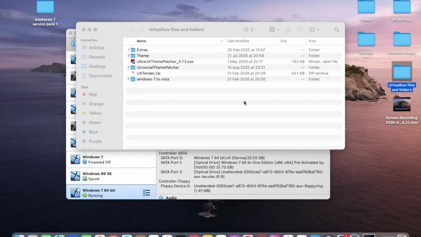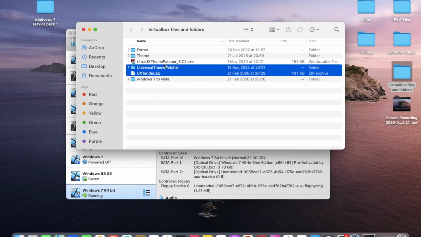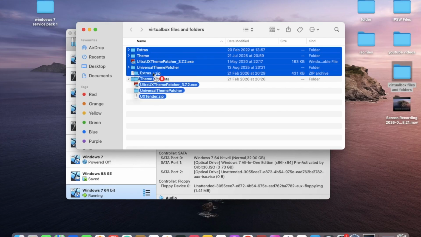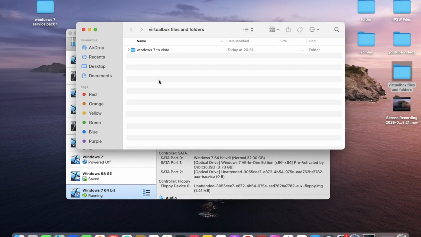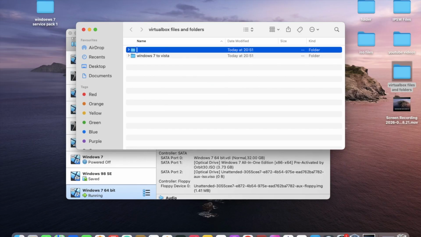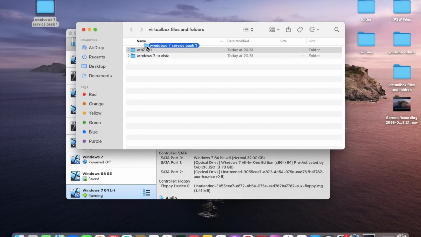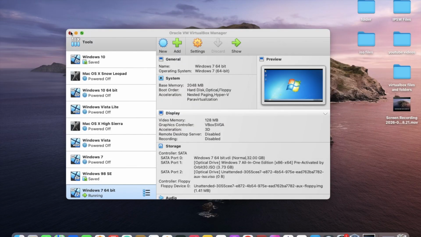I forgot to extract those into this folder. I'll move those. Next, I'll create a new folder, type in Win7 SP1, and drag and drop this onto this folder.